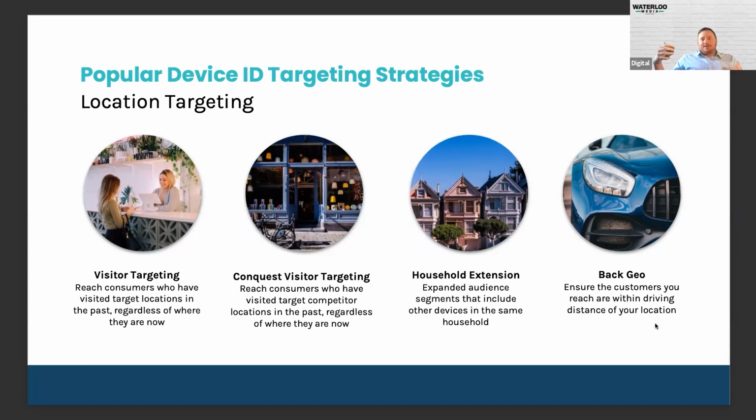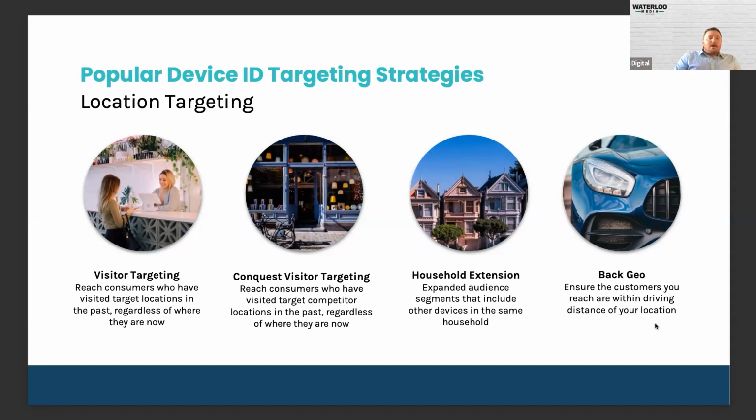So this is kind of where that creepy "my phone is listening to me" moment comes from, right? You may be talking to your significant other about a new coffee shop that you just went to, and then a few minutes later they're starting to see ads for that coffee shop on their phone. Well, that is most likely because when you went into that coffee shop, you were captured with your device, and they utilized home or household extension to expand their audience, to reach out to other lookalike audiences that you hang out with more often. So that's where that creepy feeling comes from, that my phone's listening to me. It's not, well, maybe it is, but not in this case. In this case, it's more so just because you are near another device that may have been captured through device ID.